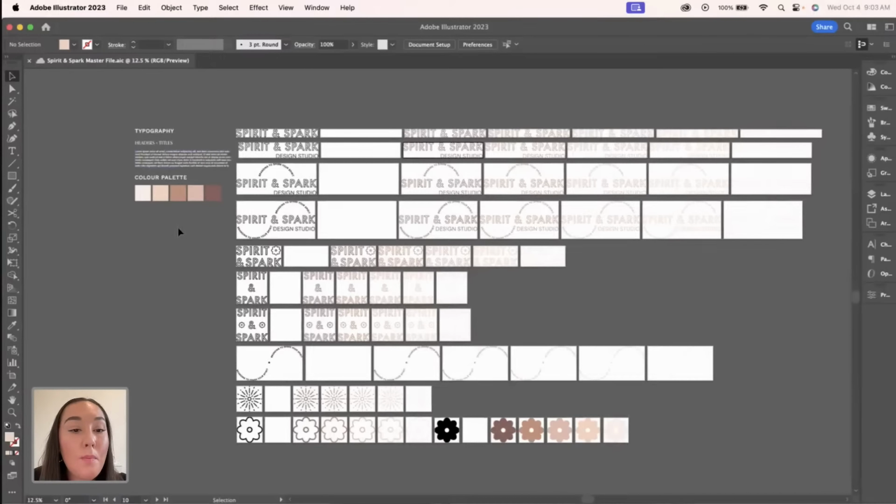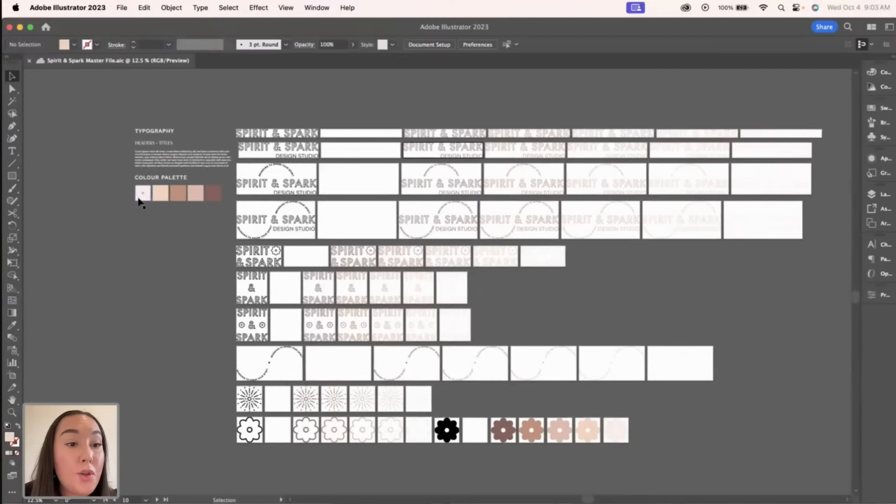Okay, so before we do that, one thing I realized with this brand identity is that I haven't solidified the fact that this color palette I have here is accessible. If you're not sure what that means, basically it means that we want to make sure that this color palette has enough contrast so that people who are colorblind are able to see it. So I want to show you how to do that using Adobe Color.